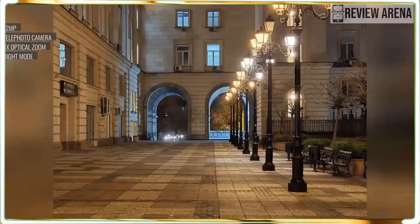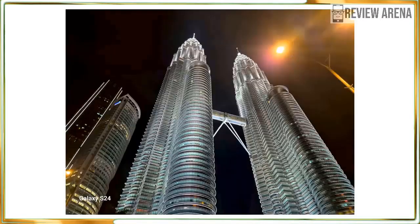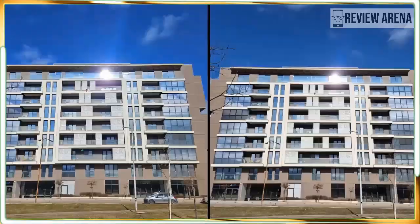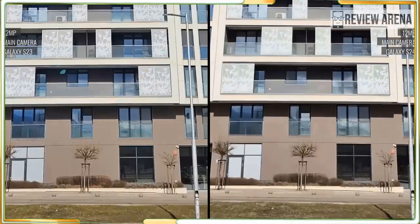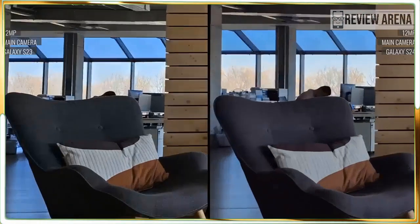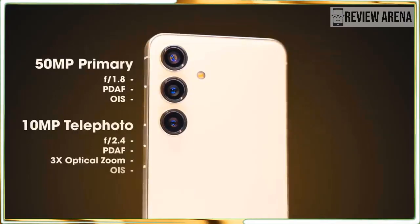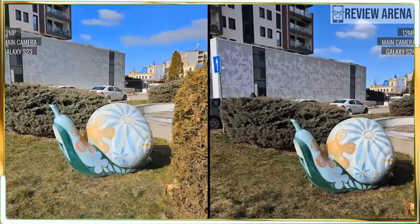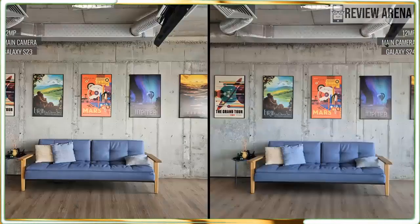Having a real 3x zoom brings you closer to the action on the stage, even if the zoom lens is paired to an awfully small sensor that produces images with more noise and blur than I'd like. No matter, neither the Pixel 8 nor the iPhone 15 has optical zoom around back, and real zoom is always better than digital zoom, all things being equal. You might occasionally get better shots from the main camera on the iPhone 15, and the Google Pixel 8 does a better job with low light images, but the Samsung Galaxy S24 is much more versatile.